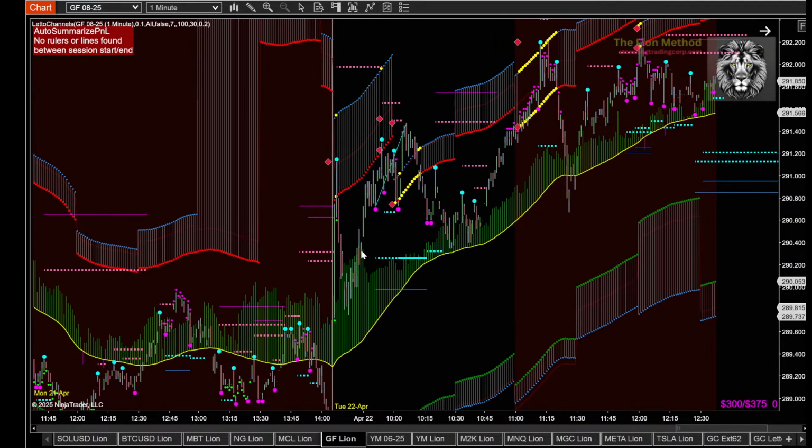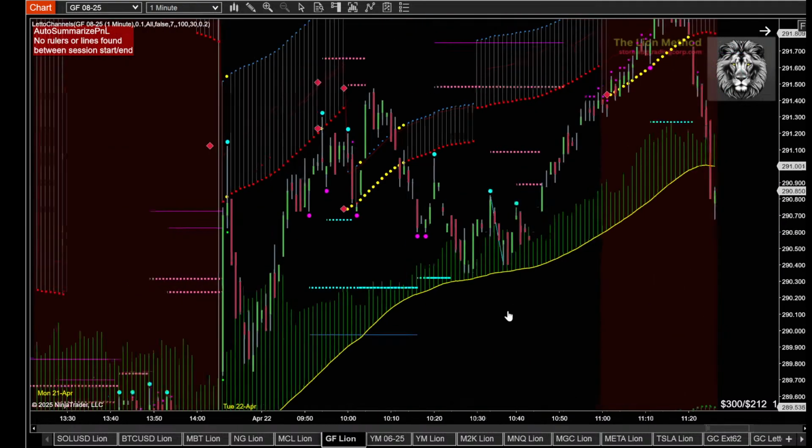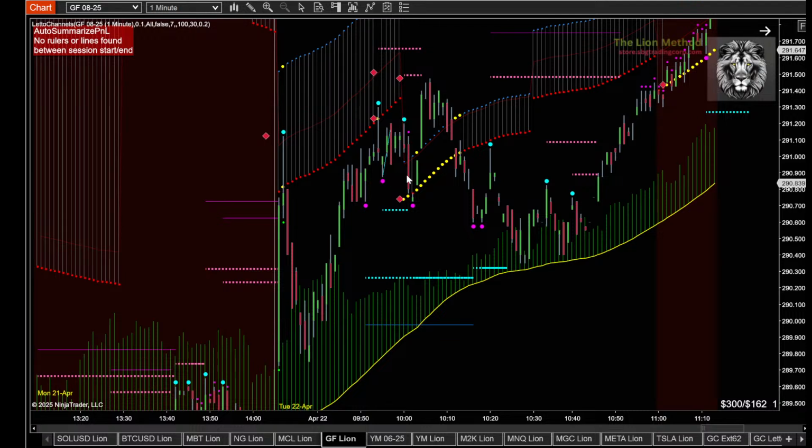Let's see. Well, feeder cattle would have had a stop out if we went short here. The target was hit and that stop was hit. So we went short here. We just missed our target and it went stop. So that would have been a heartbreaker. That 100 period average is a significant level.